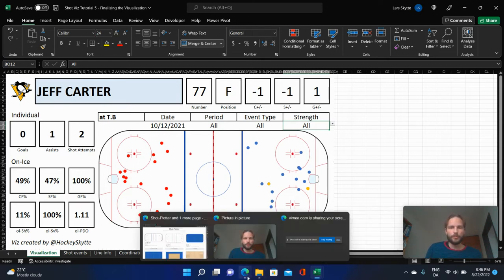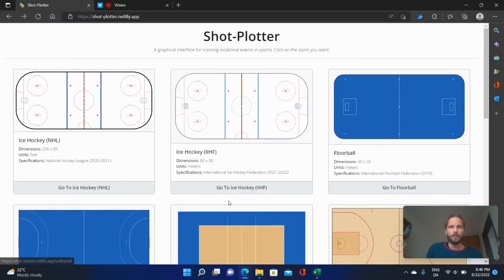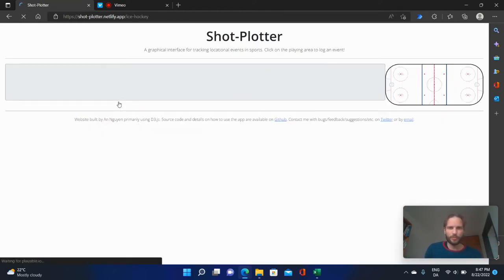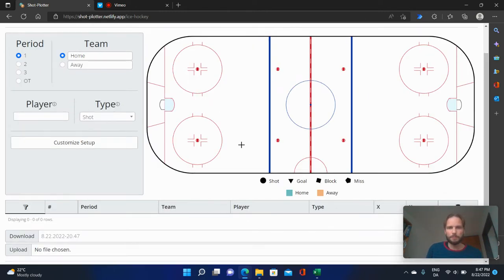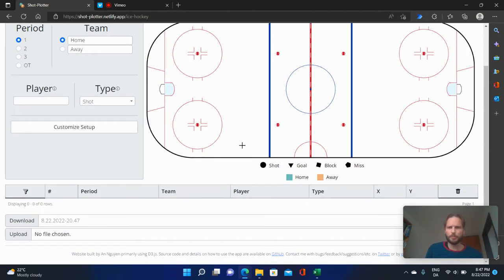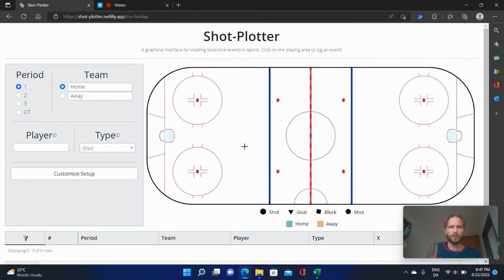So in order to gather the data, you can use this amazing shot plotter by Anne. Don't want to say her last name. But this is such an amazing tool, and you can use this to track shots.